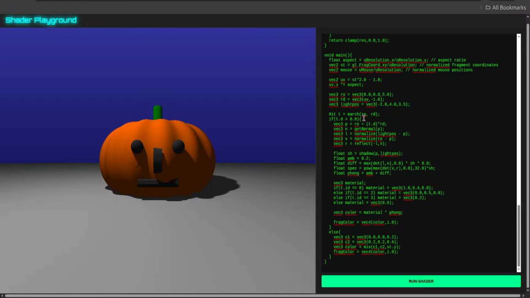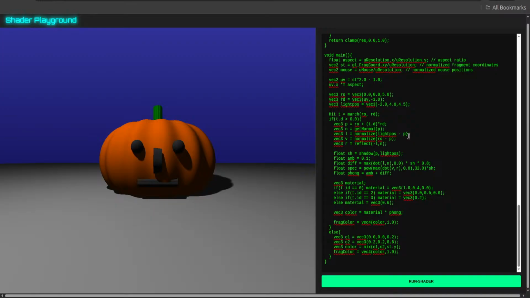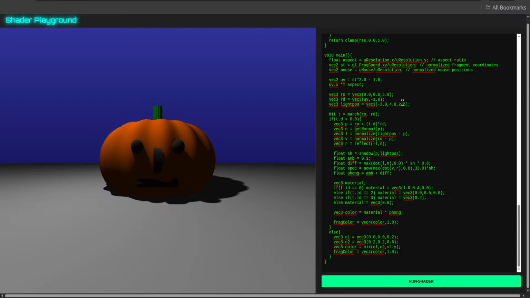How about 4.5? I think this lighting looks much better than that.